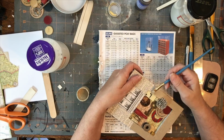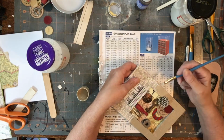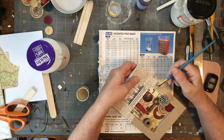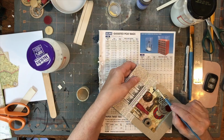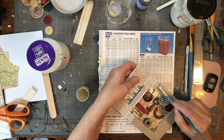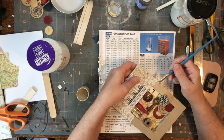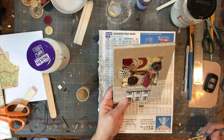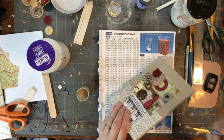Maybe they have plans. Oops, did I do that? I did. Okay, I came down further than I wanted to on this side, so I'm just going to continue to do that. I even marked it off with pencil on how far I wanted to go down there, and I still did it wrong, but oh well. I can't talk and work at the same time. So that's fine. And I'm going to paint the sides as well.